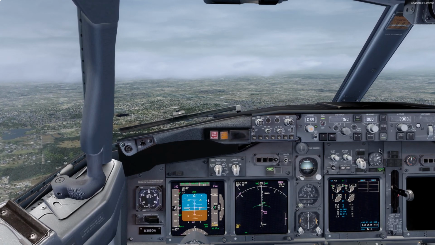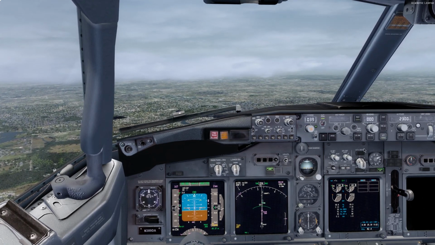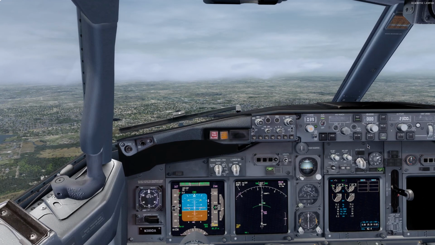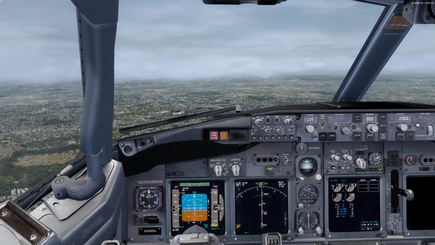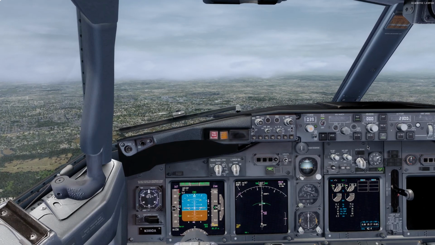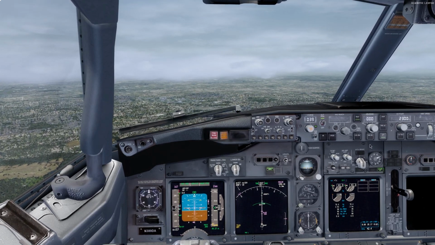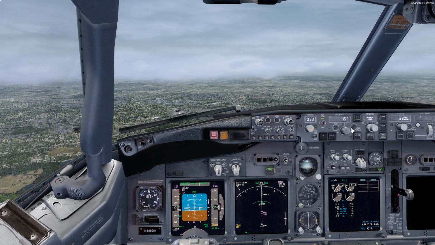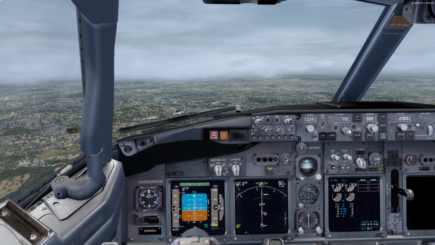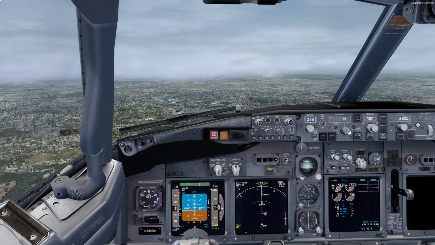And we'll take approach hold. And we'll take flaps 15. Take her down to a speed of 140, flaps full.